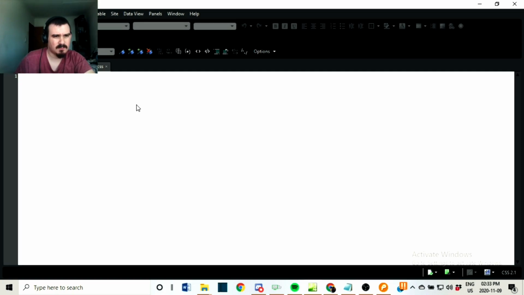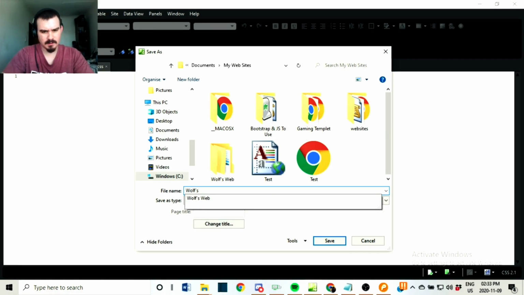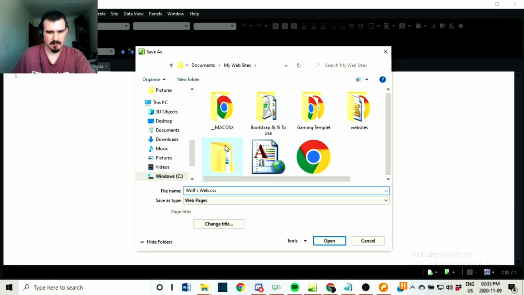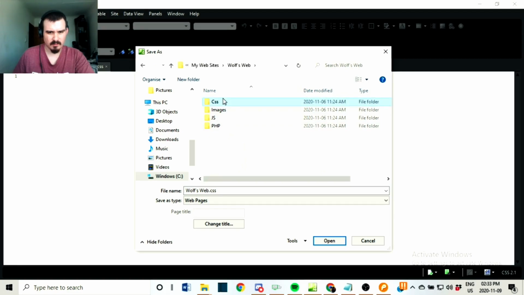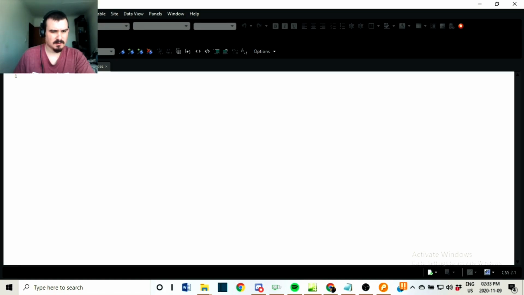This one's going to be wolfweb.css, and we're going to put that into Wolf's Web, in CSS, and we're going to save it. Okay, so now it should be saved.